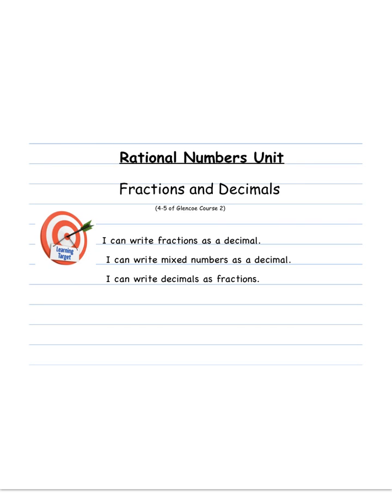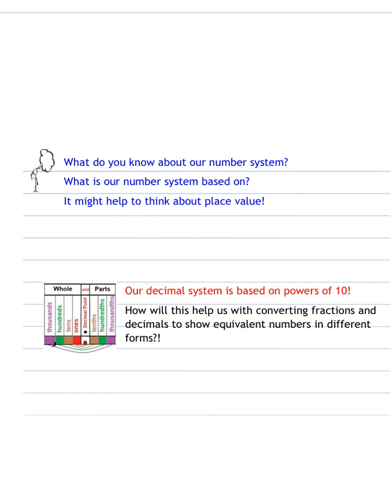All right, today we are looking at fractions and decimals, and this is lesson 4-5 out of your textbook. Our learning targets for today, make sure you write these down, are I can write fractions as a decimal, I can write mixed numbers as a decimal, and I can write decimals as fractions. All right, so our think icon here tells us we got some things that we want to think about before moving on in our lesson.